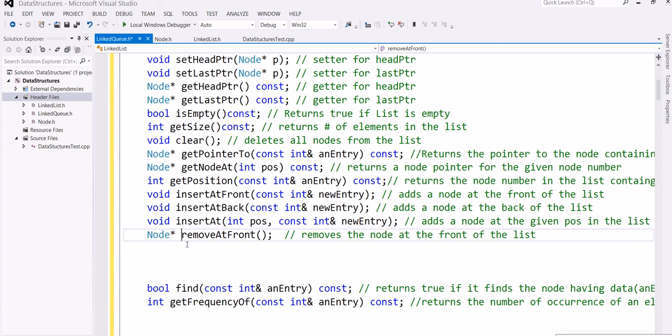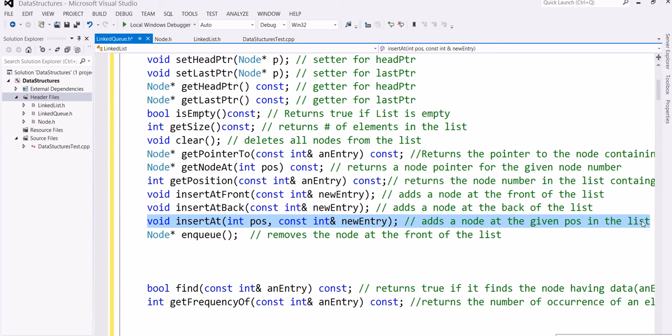This is something nq, it is something that we can just remove from the front. Insert, this function we do not need.